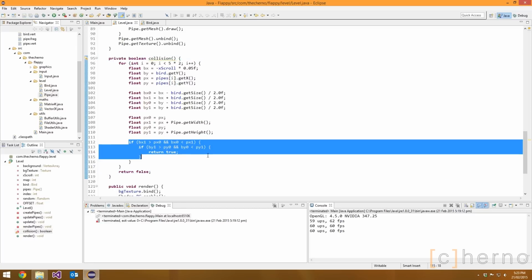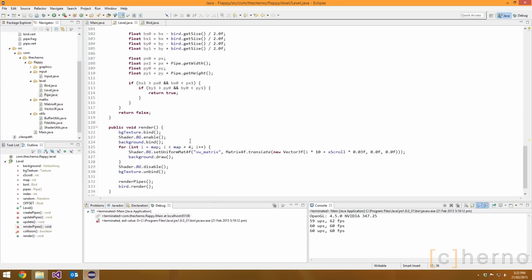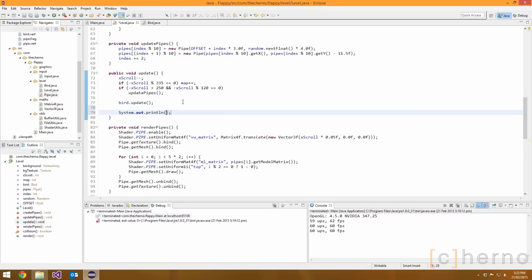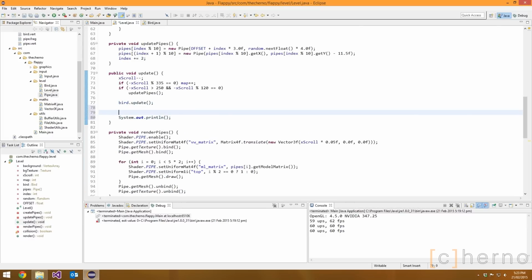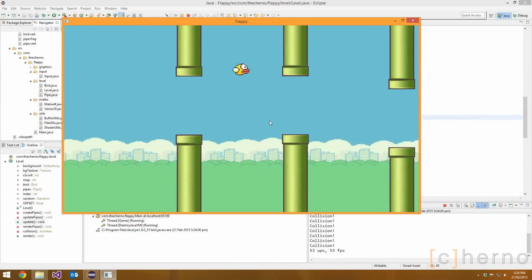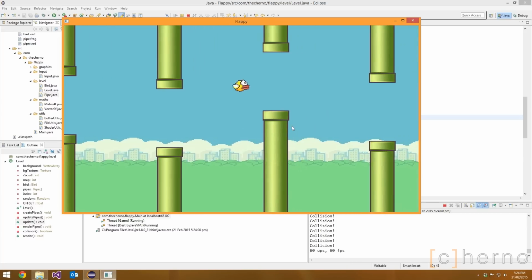So you can probably put this down into just this. These are just here to help you. That's literally it. So if we go ahead and inside update, if there's a collision, we'll print out collision just to see what is up. Now if we run this and we hit collision, good. Let's try that one, collision. What if we try going through it?